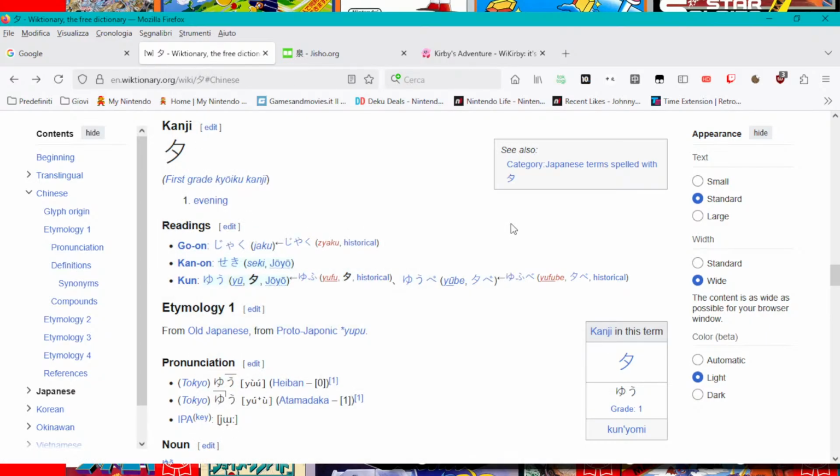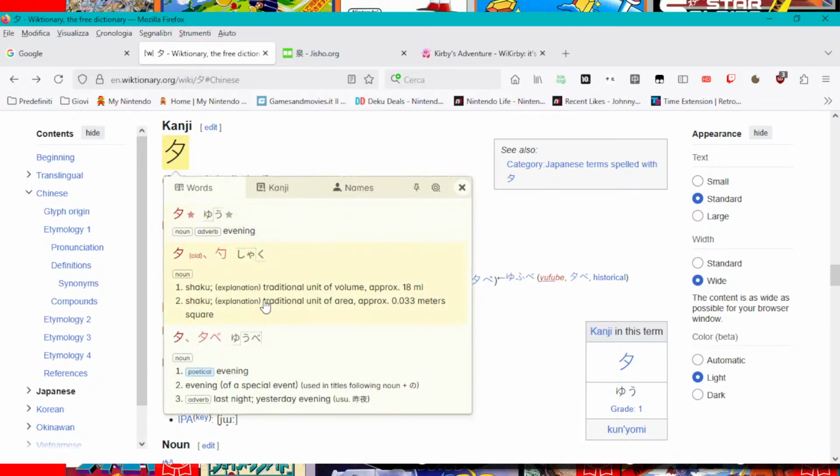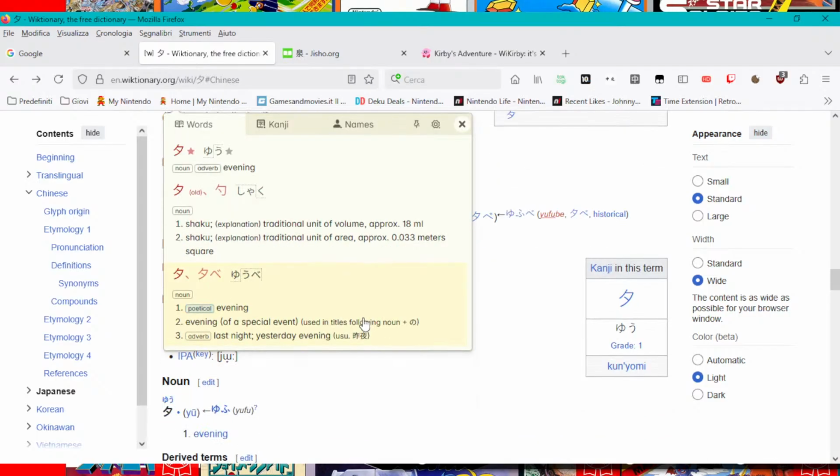So then we have the onyomi, jaku. I don't think it's much used, if at all. Also shaku, but there's another kanji which is more often used.